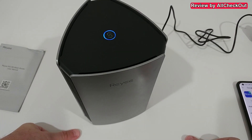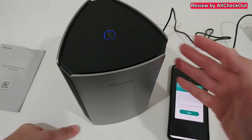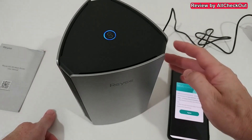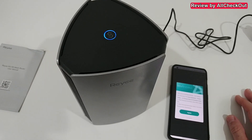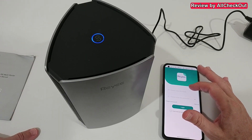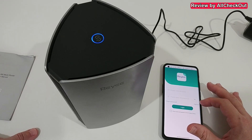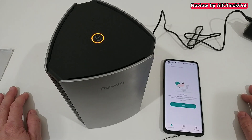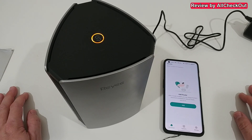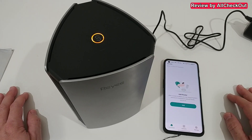I open the app to see if it can connect — I don't have it connected to the internet yet, I just want to prepare it first. When we click on the router in the app, we have to add an email and password or sign up. After setting up the account I got a confirmation email, and now it looks like I have 29 days left on the cloud app.